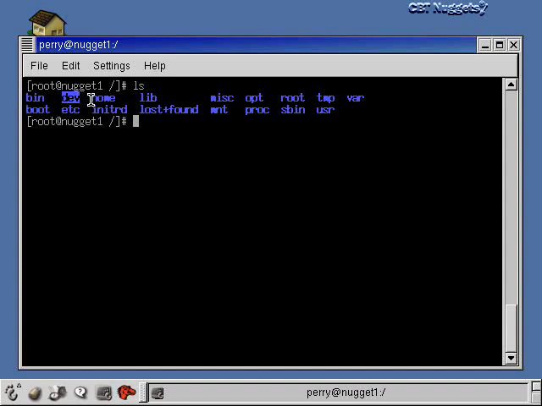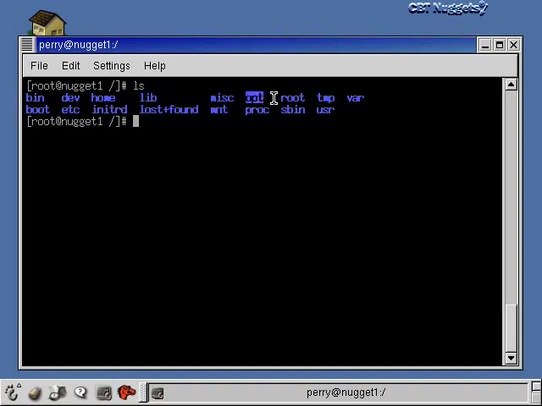The dev directory we've seen holds one file for every device on the system. The etc directory is for system configuration files. /home under that is where the user's home directories are located. The lib directory is for shared program libraries. A lot of commands and utilities in the Linux system share some common code, and that common code is in the lib directory. The mount directory is where we mount removable media, things like CD-ROMs and floppies.